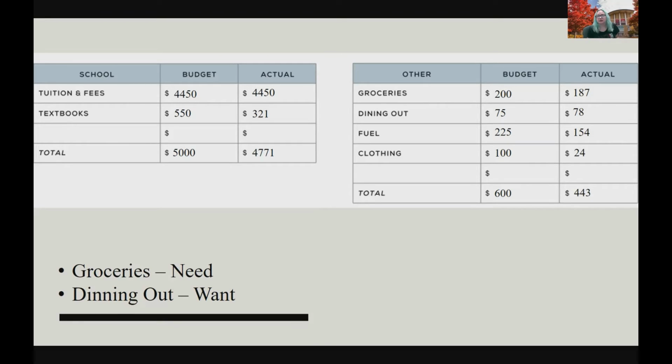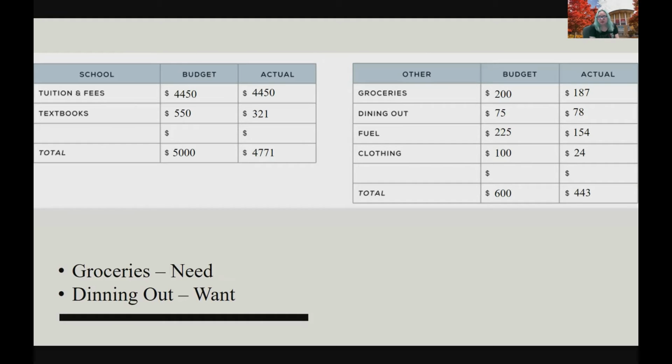On the right side, it's the same. You're budgeting more than you may actually spend, but you also may spend more than you put on your budget on accident. So for groceries, their monthly budget is about $200, and this month this person only spent $187. So that's totally fine. That's a great way to be. You had $200 put away for your groceries for the month specifically, and you only spent $187 of it.